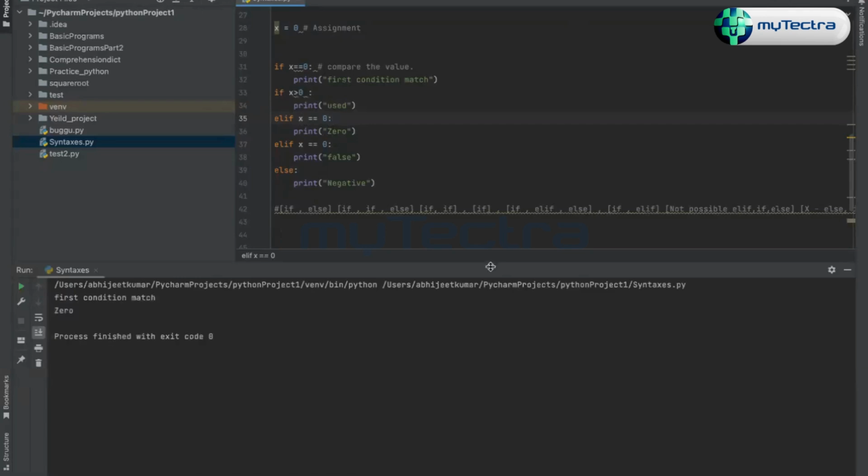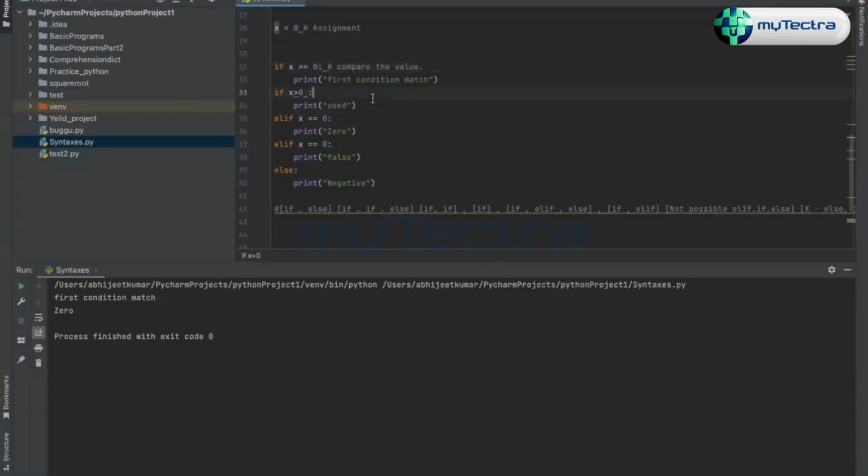But I gave the same statement, same conditions for both. No, try to understand the concept. What is the difference between the 31 condition and the 35 condition? The condition is the same, but the concept is something else.